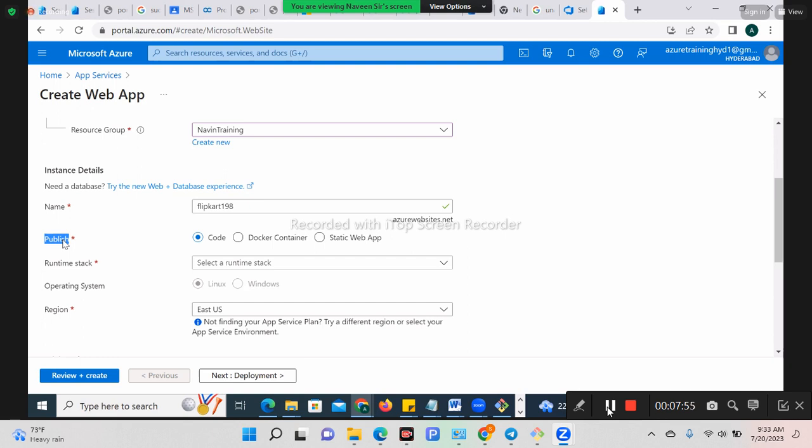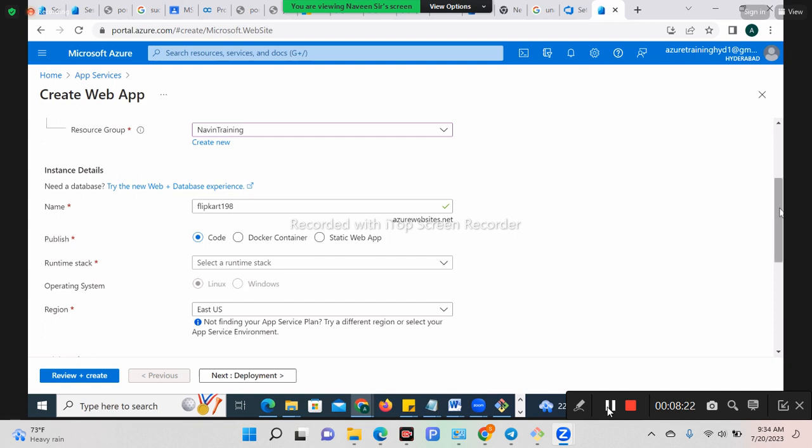A Docker container is, again, kind of a box where you are storing your code. It's kind of like a zip file, something near to that. It's again a mode of storage of code only. Basically, DevOps guys will use this. Right now I'll use this when we have a topic called Docker container.